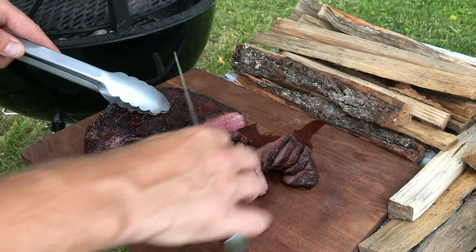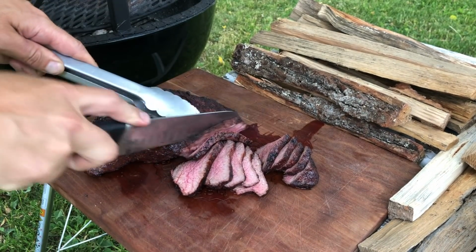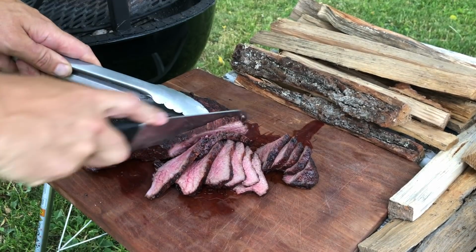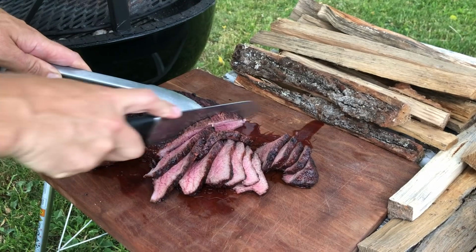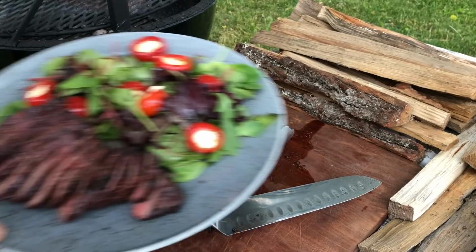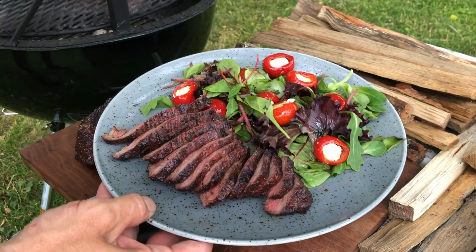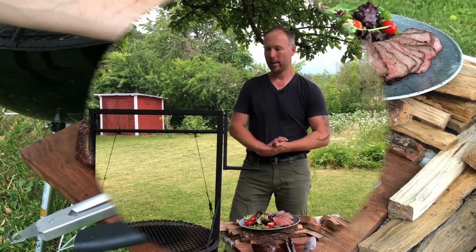Just checking the angles of the muscle fibers, but I'm still good. Still need to sharpen that knife though. Oh, super fresh. Now this is how I serve my tri-tip. Looking good, some mini paprikas, cheese filled with a little bit of heat. Nice match for that rub and the meat.